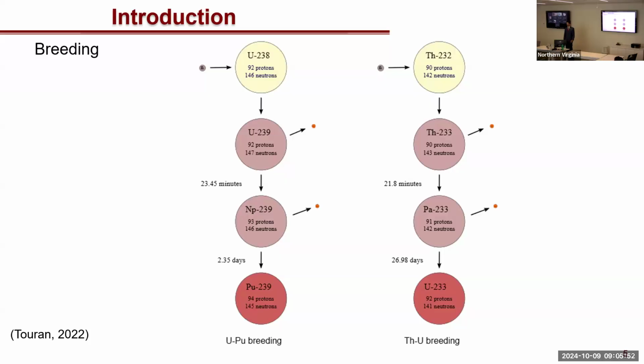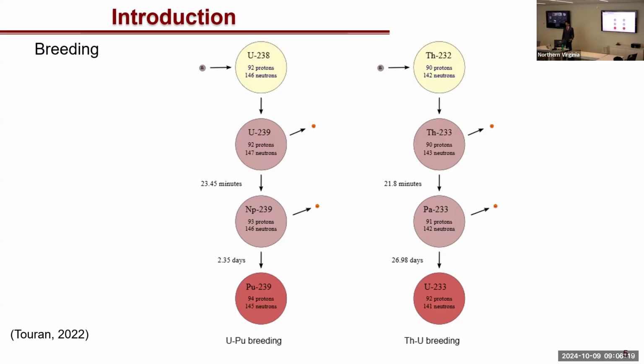Fissile isotopes like plutonium-239 and uranium-233, when interacting with a neutron, there's a high probability that it will cause a fission. So this one isotope, this one nucleus splits into 2, creating 2 atoms, releasing a lot of thermal energy. And this thermal energy is harnessed to create electricity.